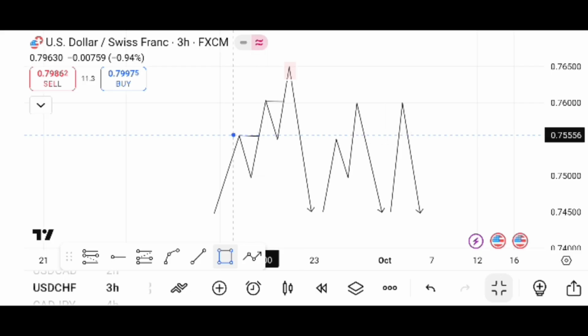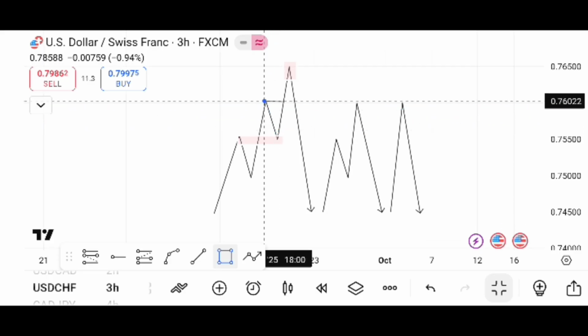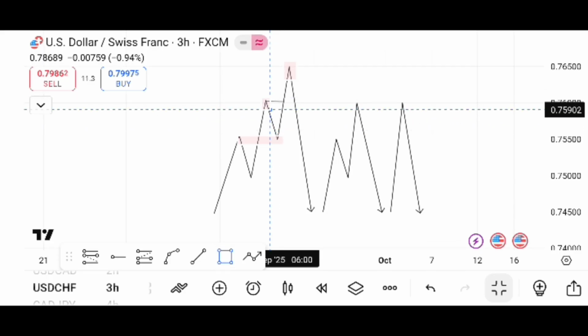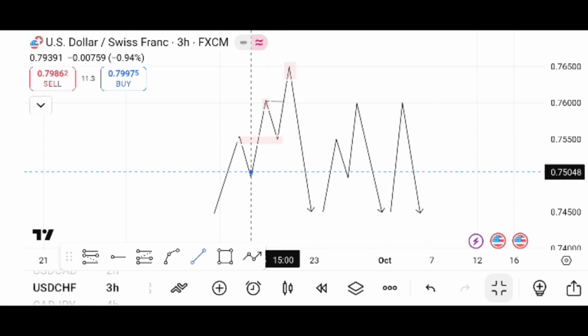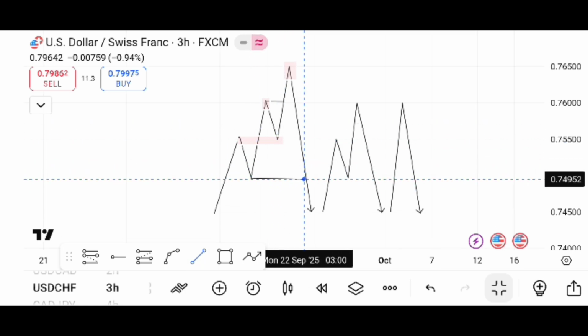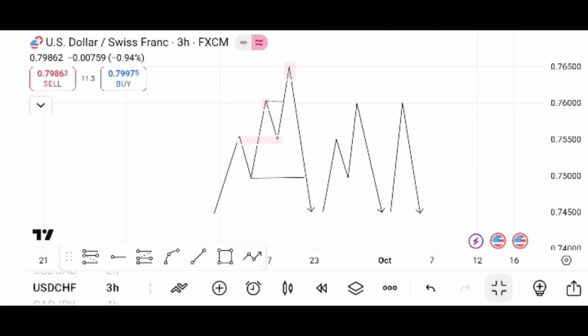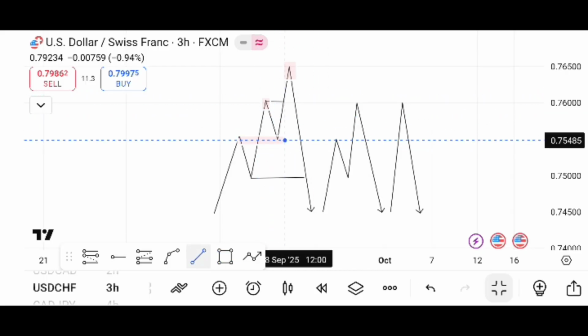So we wait for a break of structure here. We wait for a retest like this here. And then we want to see a break of structure once again exactly at this level. From there on, we want to see what's mostly known as a change of character here. How do we know that this thing is valid? We're gonna know once price comes back to these levels here. It's gonna create what's mostly known as an SR flip.